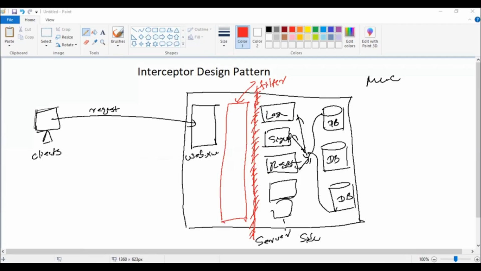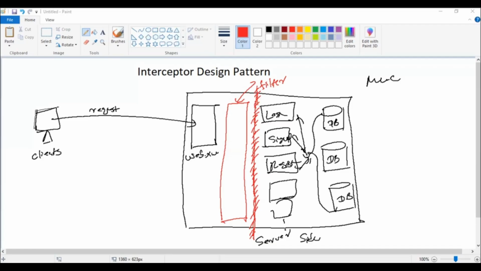There are other design patterns as well that we can use instead of the interceptor design pattern: chain of responsibility, decorator pattern, and front controller pattern. But the difference between these 3 patterns and the interceptor pattern is that we can customize the interceptor pattern, adding our own requirements to it. In the other 3 patterns, these are already built in, and we cannot customize those things.